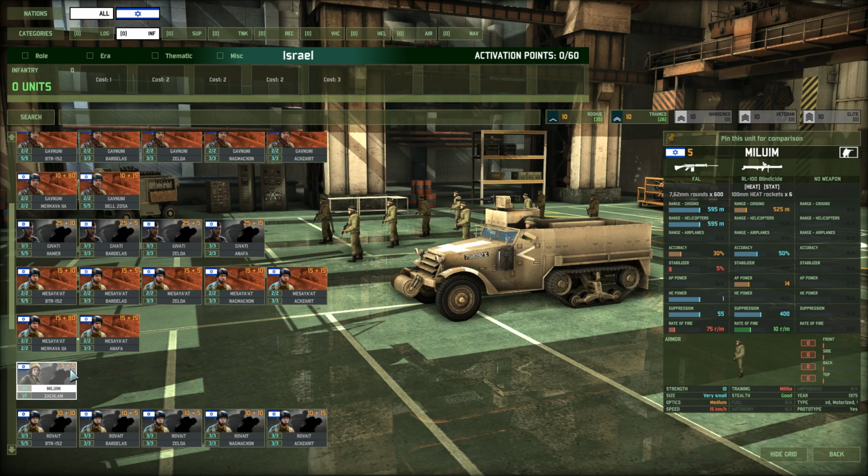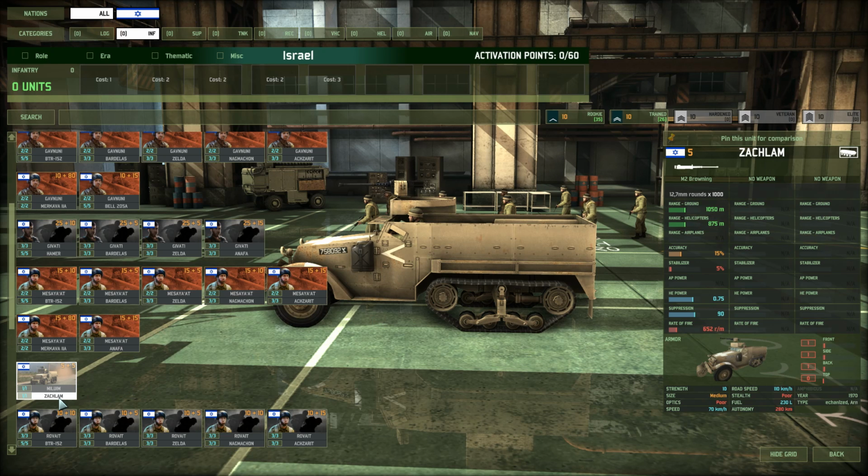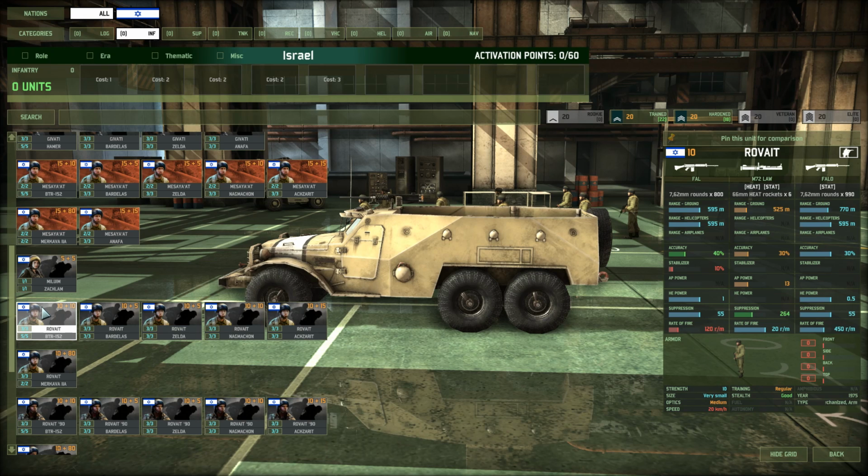Then, the Miluim, which is the reserve infantry, just the militia. They're armed with, I believe, the same weapon as the French infantry, the RL 100 Blindicide. Nothing really too special about these things. The only thing I find interesting is this half-truck that they're coming in, the Zahlam. Nothing really too special about that thing either. Rovait, standard line infantry. I don't think it's that special, actually. I don't see any particularly special stats for this one.